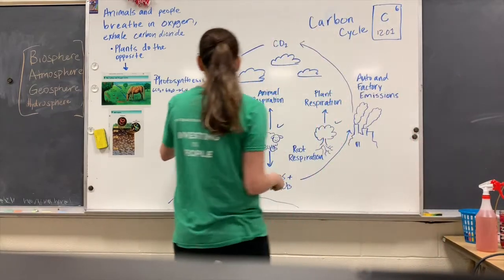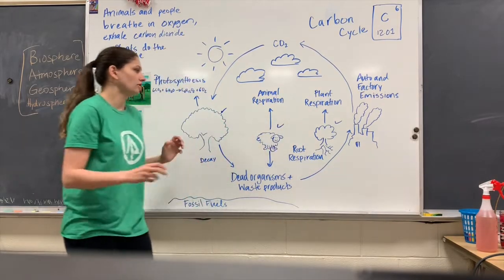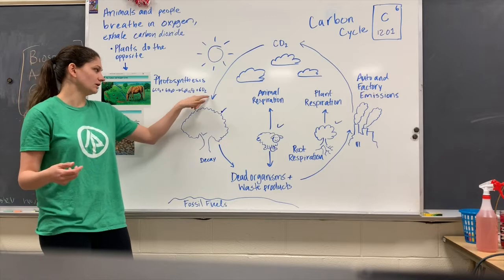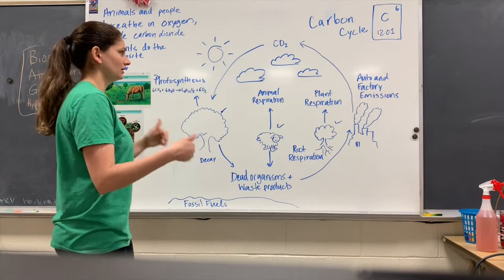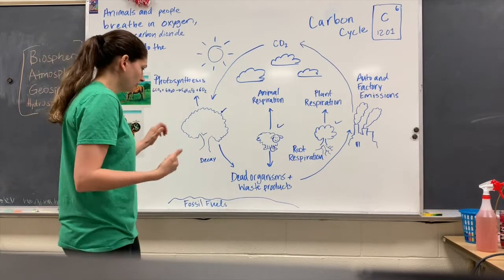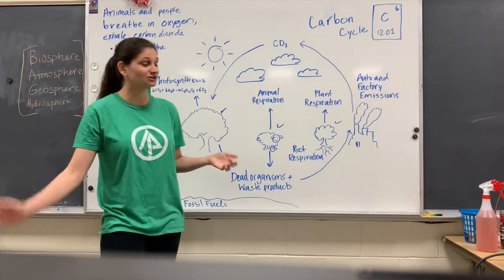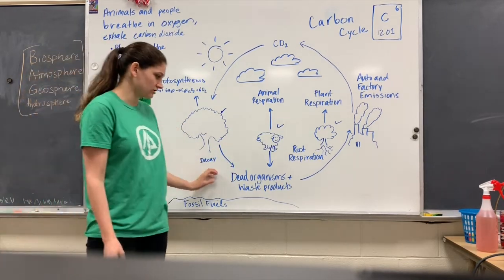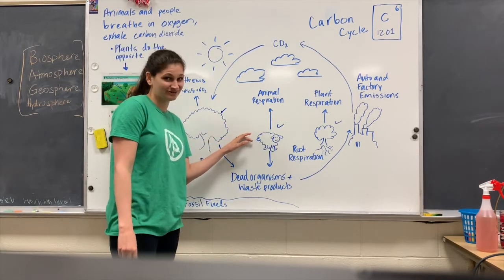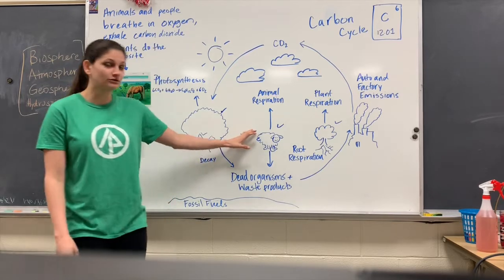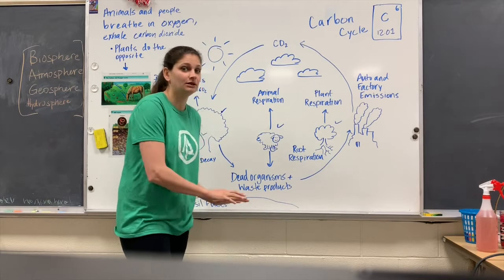So as the leaves do the photosynthesis, that's kind of connected to what's happening over here. The plant's also going to respire, which is the second part where carbon is being part of that glucose molecule, and we're also producing that oxygen that goes back into the atmosphere. So coming down from our tree right here, sometimes our trees die. So if our tree dies and decomposes, we're going to see that it's going to be a dead organism. The same would go for our little sheep friend right here. He's really cute. So if our poor little cute sheep died, he would be decomposing down deep in the earth.